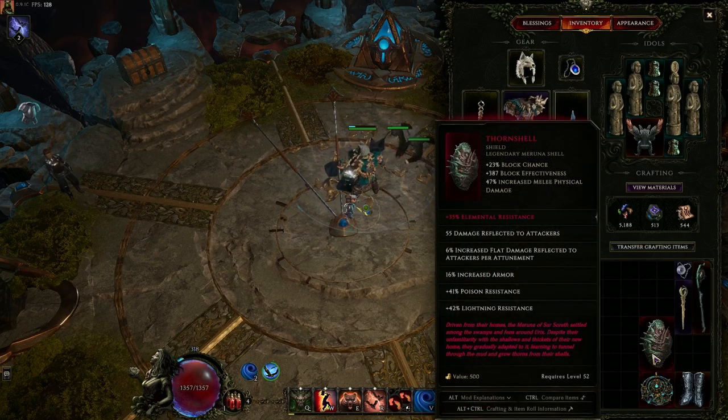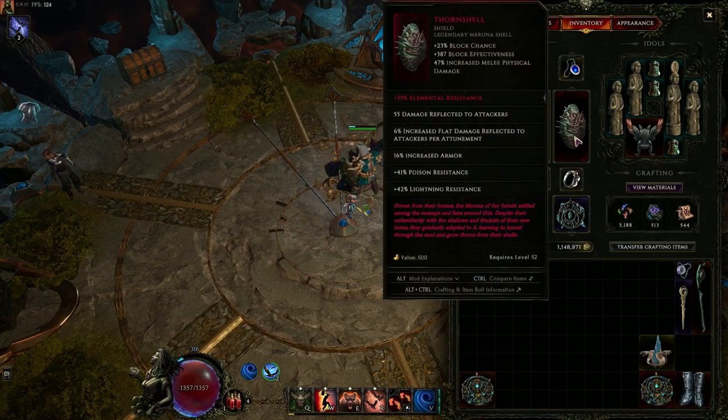Which brings us to what I so far only mentioned in passing, the unique shield Thorn Shell. Thorn Shell is pretty much the only way in Last Epoch to scale reflect damage to a point where it does reasonable damage. The way this shield works is that it gives you a percent increase to the flat reflect damage that you have for each point of attunement that you have. So basically, it scales your reflect damage with your attunement. Which means that if you are using Thorn Shell, you would want to get a fairly high amount of attunement.